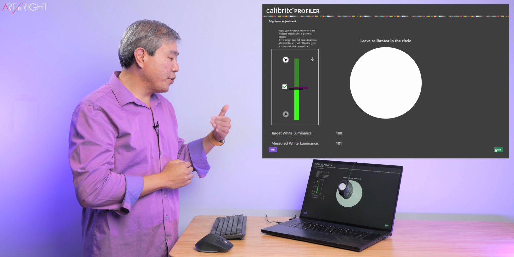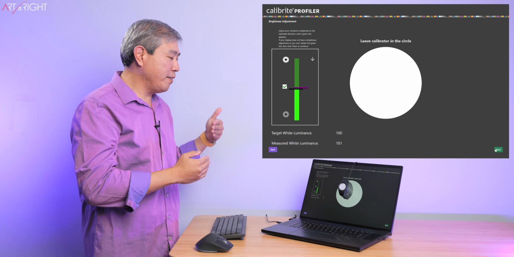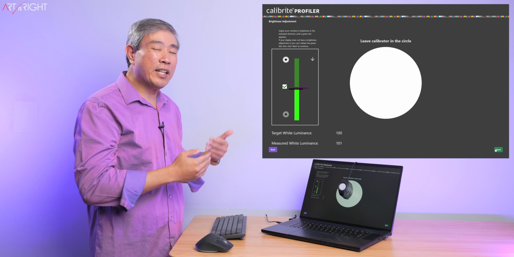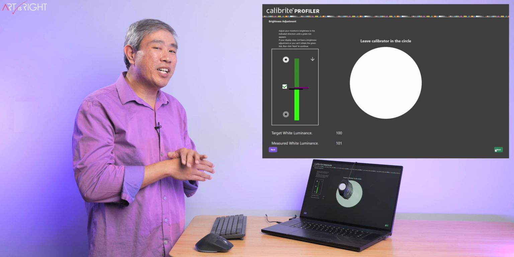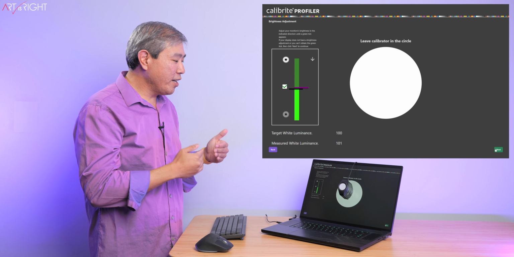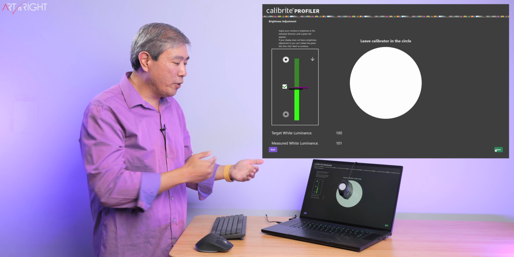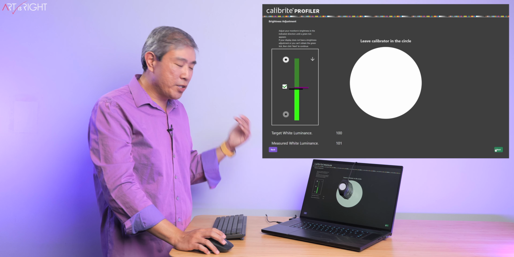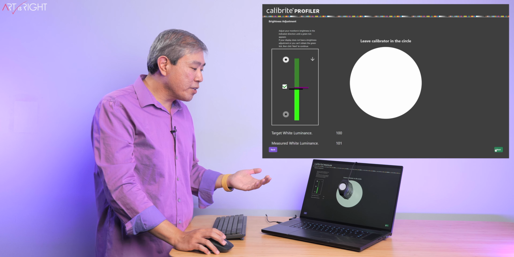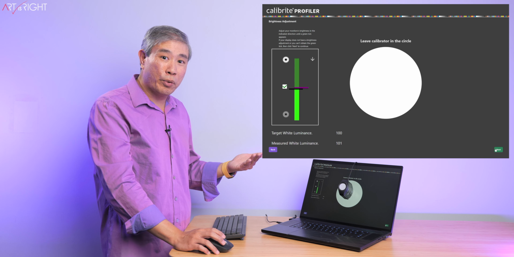Now, do note that on your computer, if you're not getting within the exact range, or if you're within plus minus 5, and I would argue that on a laptop display, plus minus 10, sometimes you just have to go with it, because it's really hard to get this result to be repeatable. And the only way that I found so far to really get this precisely is to go in and do these counts.